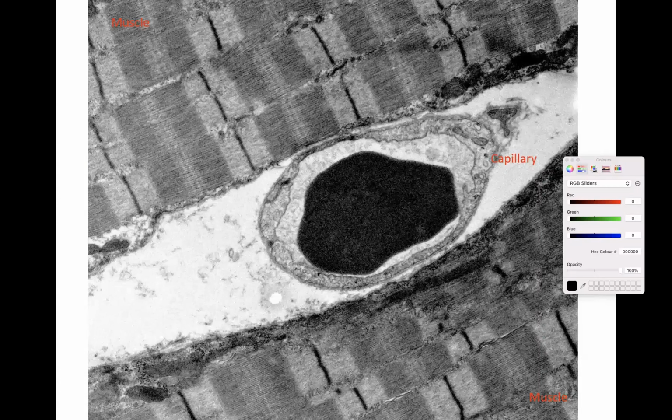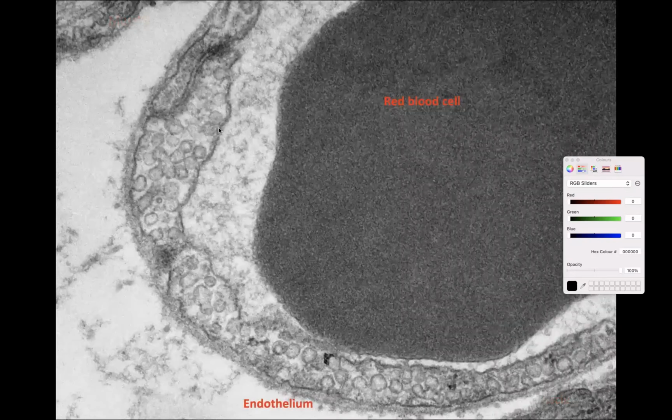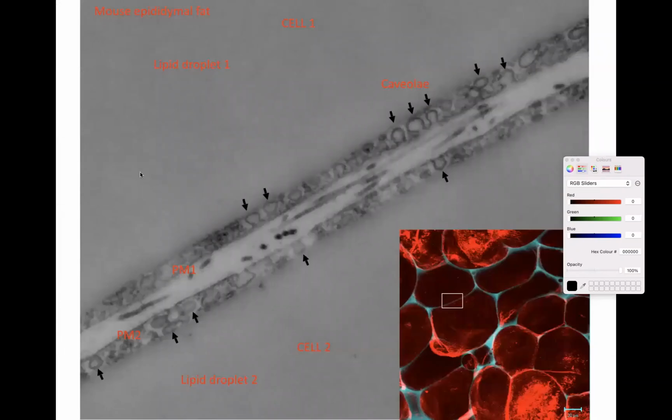This is muscle, where you have a capillary, and you can see in the capillary wall here, the caveolae, which I've highlighted in red. One function that's been proposed for a long time now is that things are transported via caveolae across the wall of the capillary. This is another example of a cell type where there's abundant caveolae. This is white fat from the mouse. These are two cells. This is the huge lipid droplet in each cell. And then you have this thin layer of cytosol. And then attached to the plasma membrane, you have these caveolae, as you can see here.